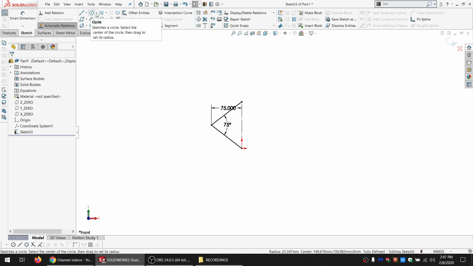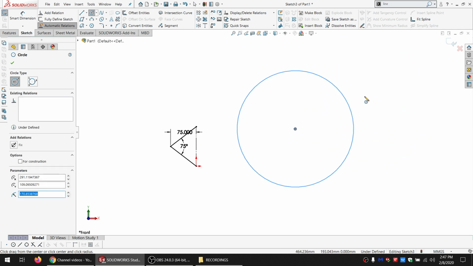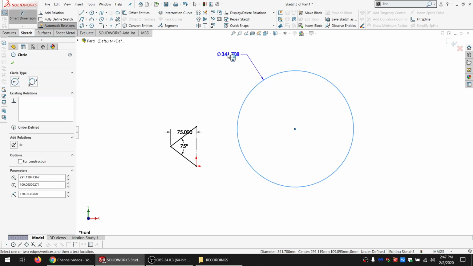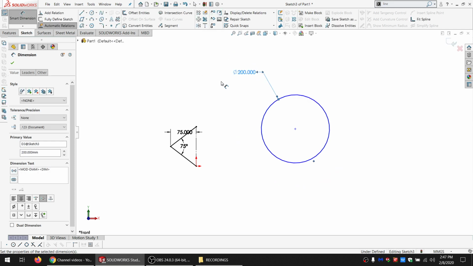So then we have the circle workbench, or the circle tools. And the basic circle is just click the very center, click how far out you want it to be, and done. And we can dimension that just by clicking the outside, and we say I want it to be 200 across, or 200 diameter.